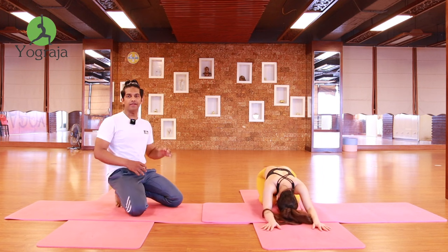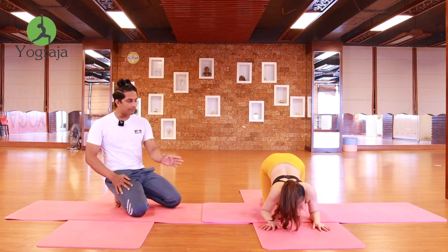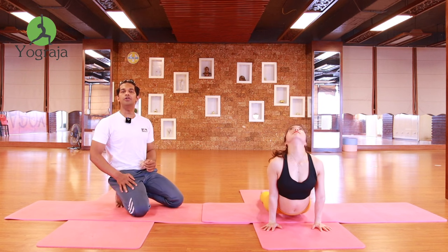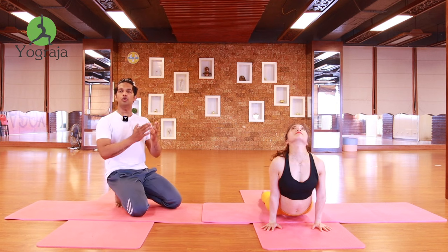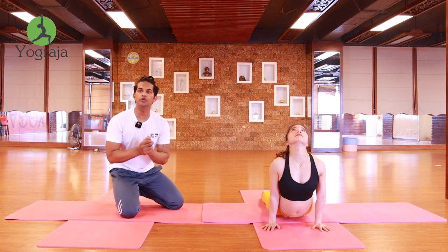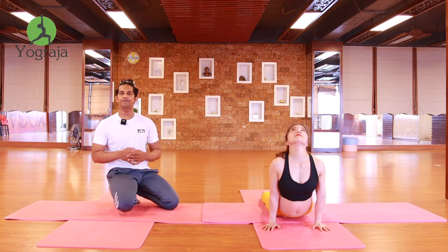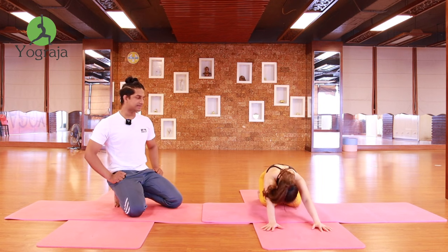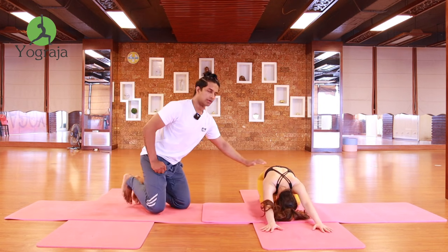Again slowly come up, inhale, elbow down, then slowly elbow up, then again expand your ribcage, look up, roll your shoulder back, very good, stay there, inhale and try to hold your breath as long as possible. Okay, again exhale, bend the knee, sit down, very nice, take it back and stretch.